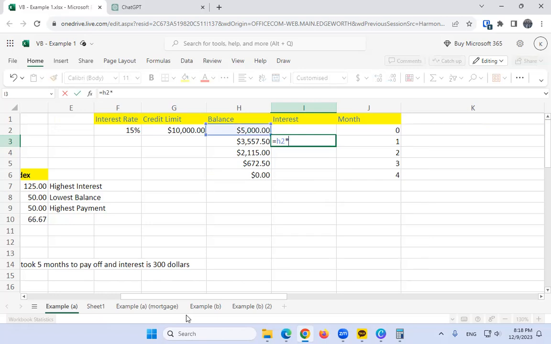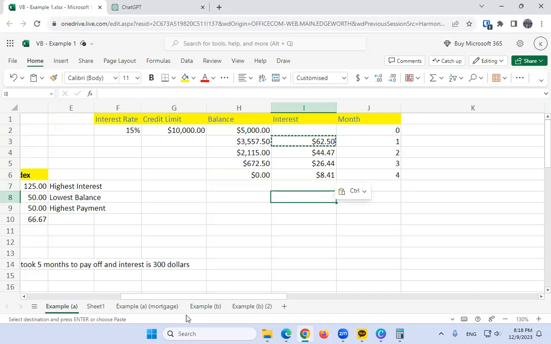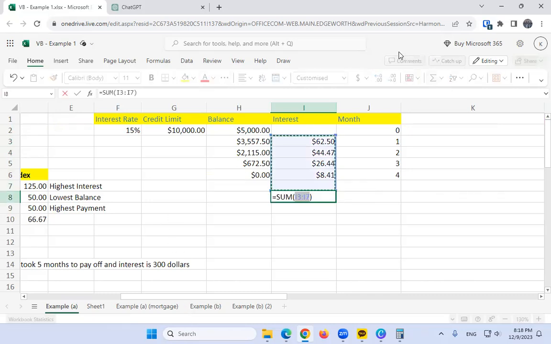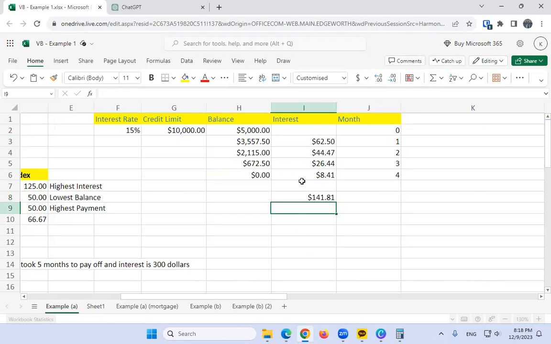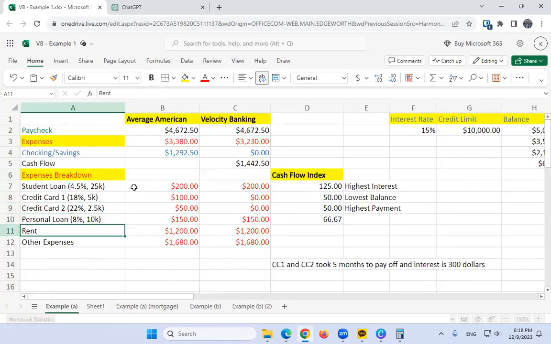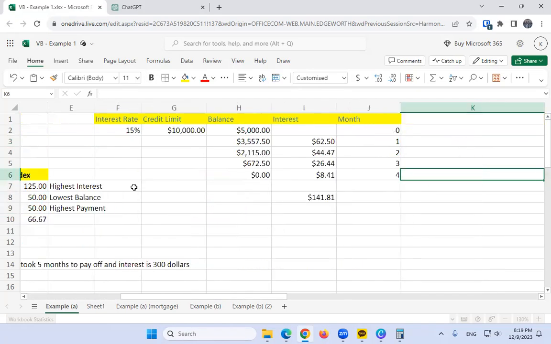So it's H2 times 0.15 divided by 12. Okay. And now let's go ahead and sum this up. So if we do this twice, and again, I'm aware that we're not doing this twice, because if we're paying the loan and transferring to the line of credit, this is actually going to go down as well. But we're just making some kind of cowboy math assumptions.